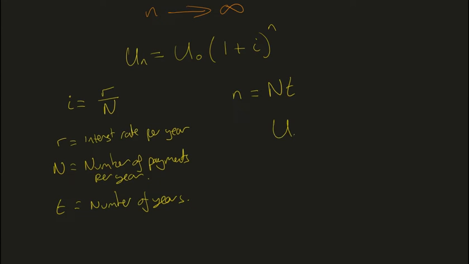So we're going to have un is equal to u0, 1 plus r over capital N, all to the power of nt. Now, that is what's just been going on, with the difference here being maybe that t is variable. We had it set at 1 year, but t could be more now if we wanted it to be. This still isn't going to help us to really draw out what this bracket is going to be, because really we're looking to consider this as n tends towards infinity, right?